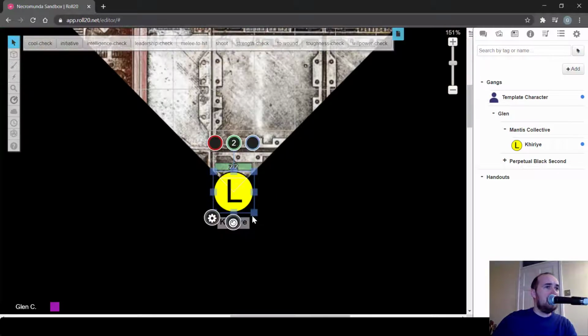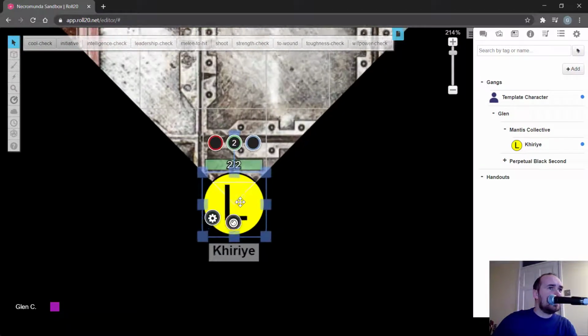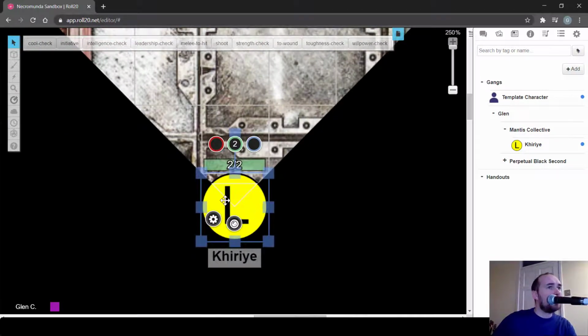If we zoom in a bit more, I actually can't see the triangle very well at all. I might have to look at making these lines thicker. But you can see it is generally, if you can see this, actually, it is very faint, much fainter than I imagined it was going to be. So I'm going to consider making these lines thicker, perhaps redoing these tokens before I create my whole gang.